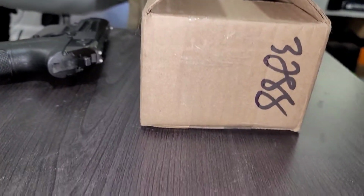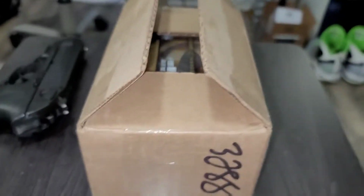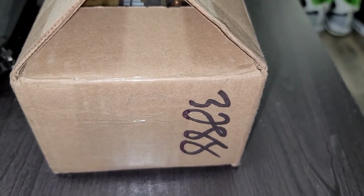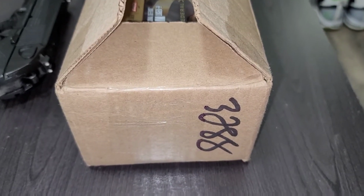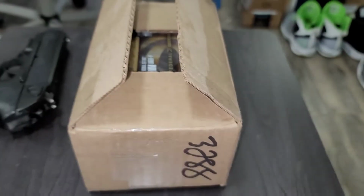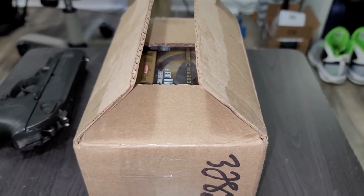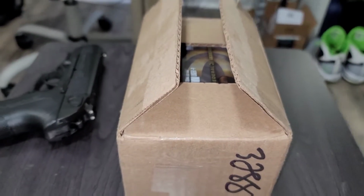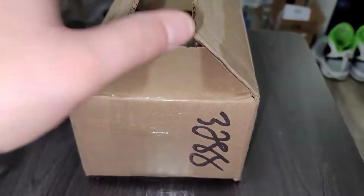So I think they finally got smart and they shipped the bullets in a box with absolutely no branding, no name, no nothing on here, which is kind of what I was hoping they did the first time. Granted, my first shipment came in no issues whatsoever, but this time around I kept thinking, wow, if only they would have shipped my crap with no branding, no name all over it, because somebody stole my ammo. That's ultimately what it comes down to. The last box that I ordered got stolen. UPS lied to me. They didn't want to tell me it was stolen. So it was just a nightmare. So 2.5 months of nothing back and forth. But yeah, here we are.